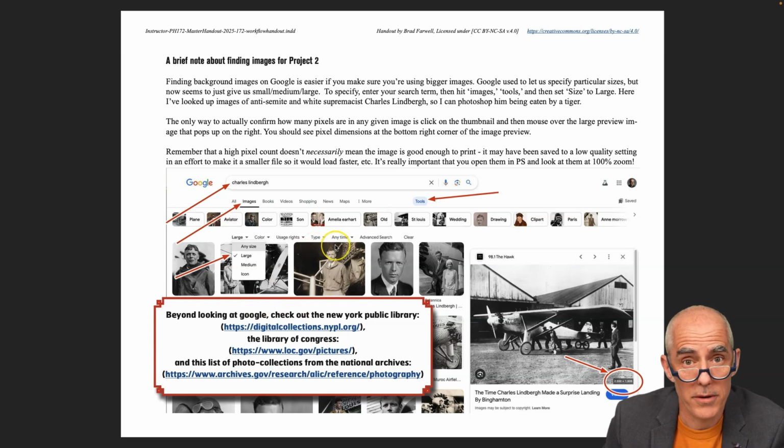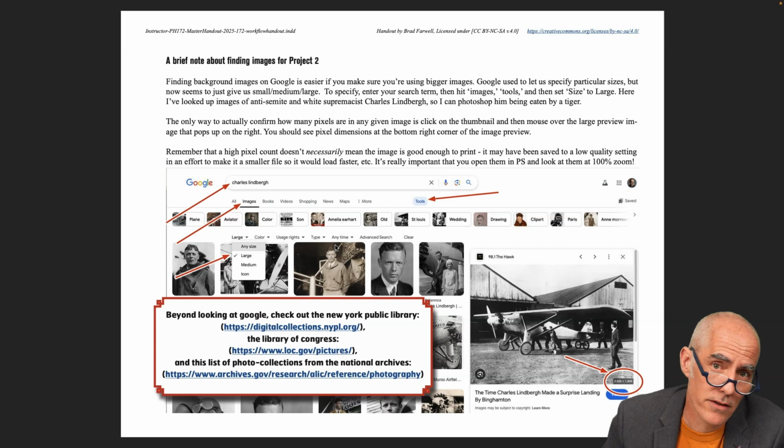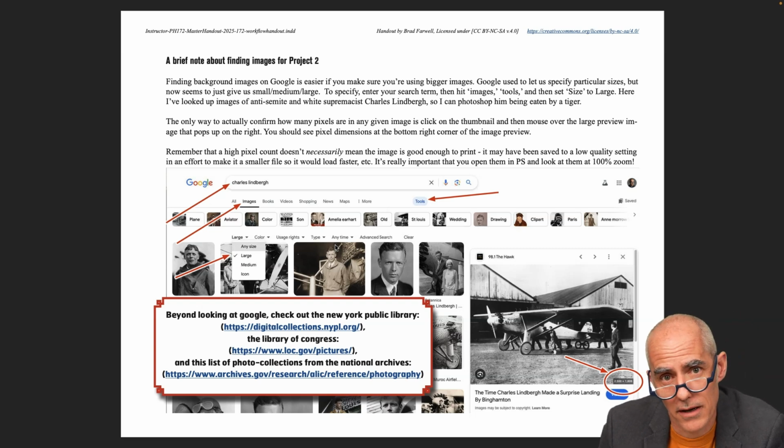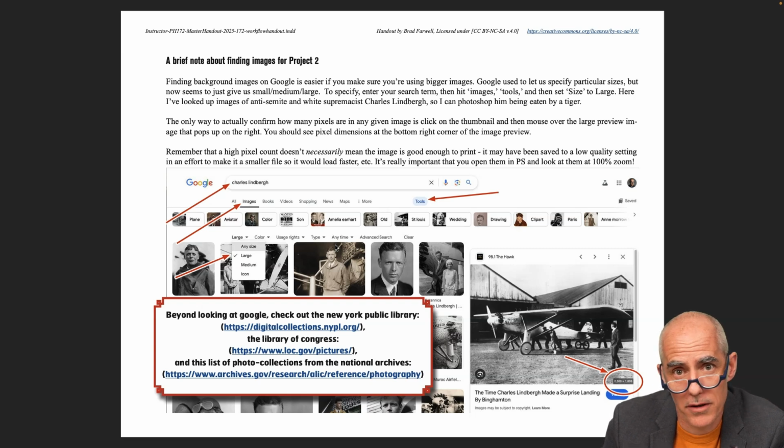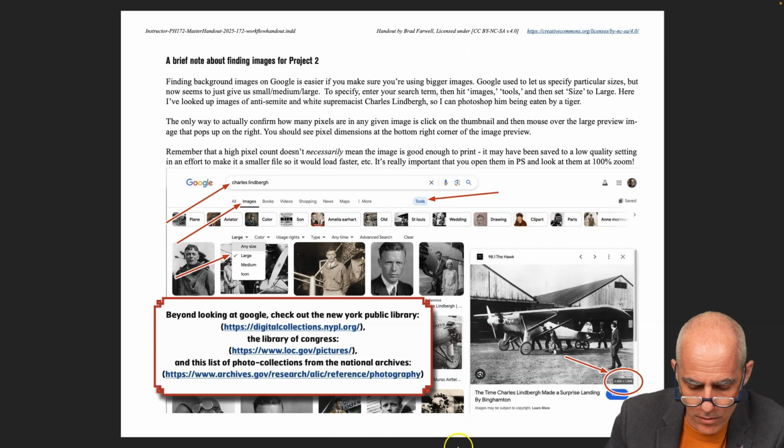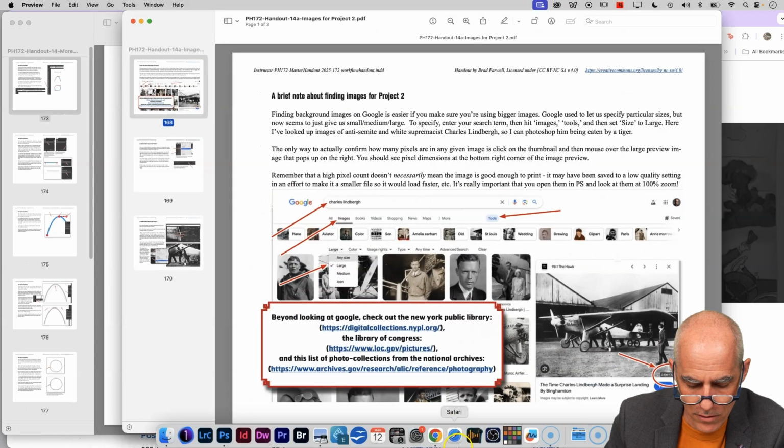It's going to be a little bit tricky to make sure you get an image that is big enough and high quality, right? Because even if it's a lot of pixels, it may have been compressed because they saved it low quality. It may be a bad scan to begin with, whatever. So keep in mind that it's not going to be as simple as typing in picture with Gorbachev or whatever and finding it. I mean, maybe it will be. That would be great. So let's go ahead, and first I'm going to go into the Googles.